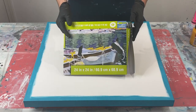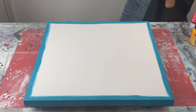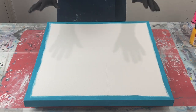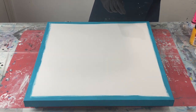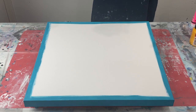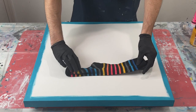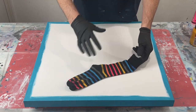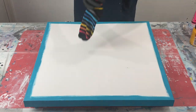Okay, so what I'm working with today is a 24 by 24 gallery wrap canvas. And I've got it taped, push pinned on the back. I have painted my edges and sides with one of my colors, which is my Amsterdam and the turquoise blue. I got my inspiration not only from Mina doing a big canvas class, but also from this colored sock. I wanted to go bright colors, and so I was like, I'm gonna try to pick these colors from this sock of mine, so that's what I did.